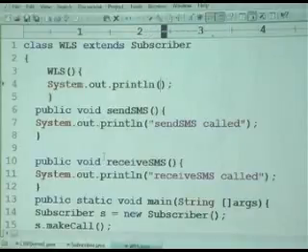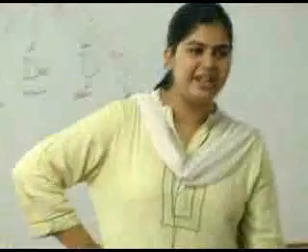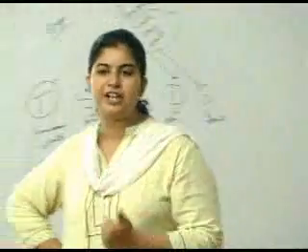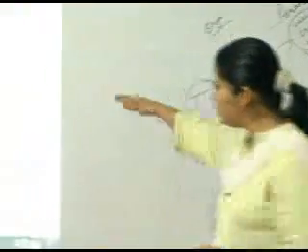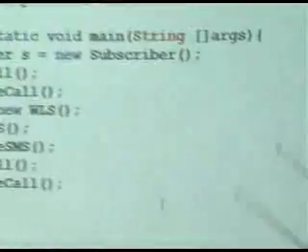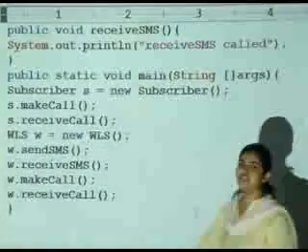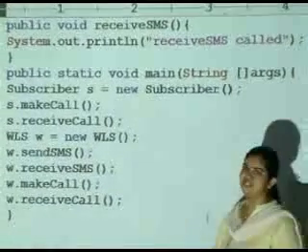Now when we compile this, if you look at the code, can you tell me how many subscriber objects are going to get created and how many wireless subscriber objects are going to get created? Can you please scroll down? Just show them the main. See here, we are only creating two objects. One is your derived class object, the other is your base class object.